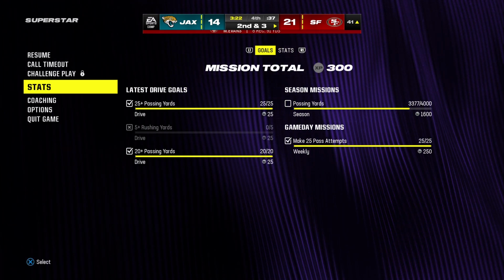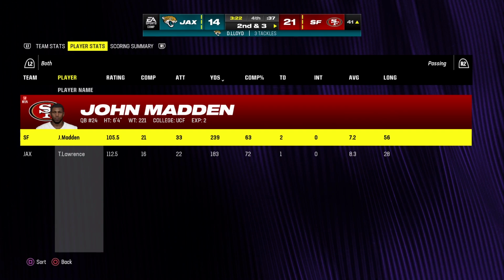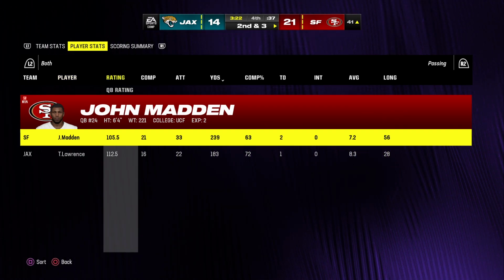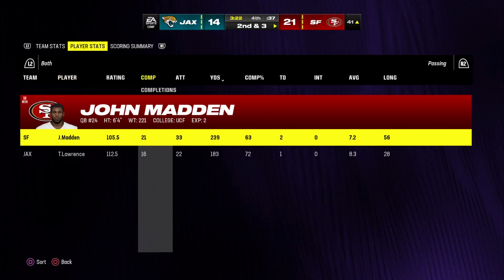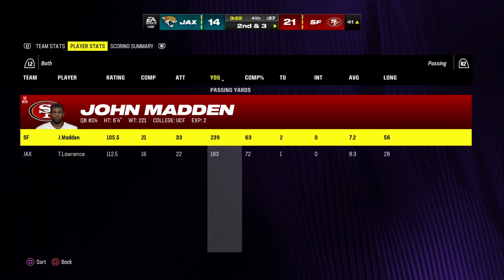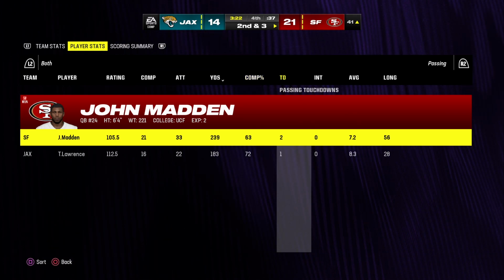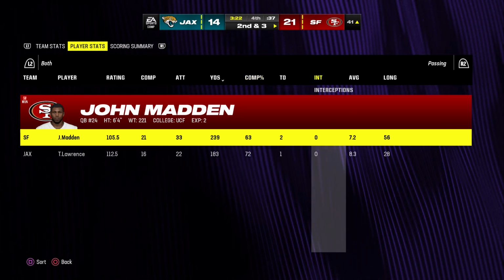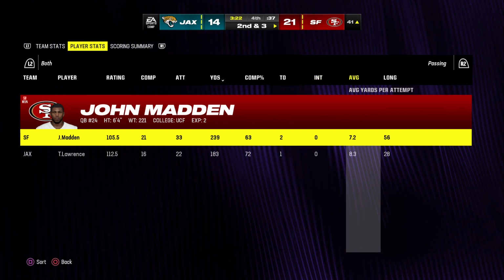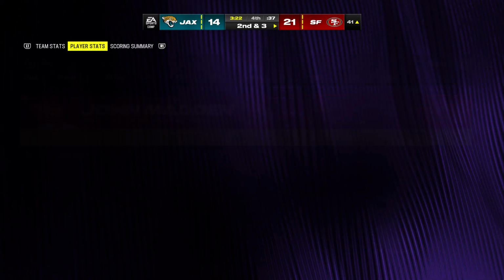Entering scope stats. Pop-up player stats. Enter player name Jay Madden. QB rating 105.5. Completions 21. Attempts 33. Passing yards 239. Completion percentage 63. Passing touchdowns 2. Interceptions 0. Average yards per attempt 7.2. Longest pass 56.